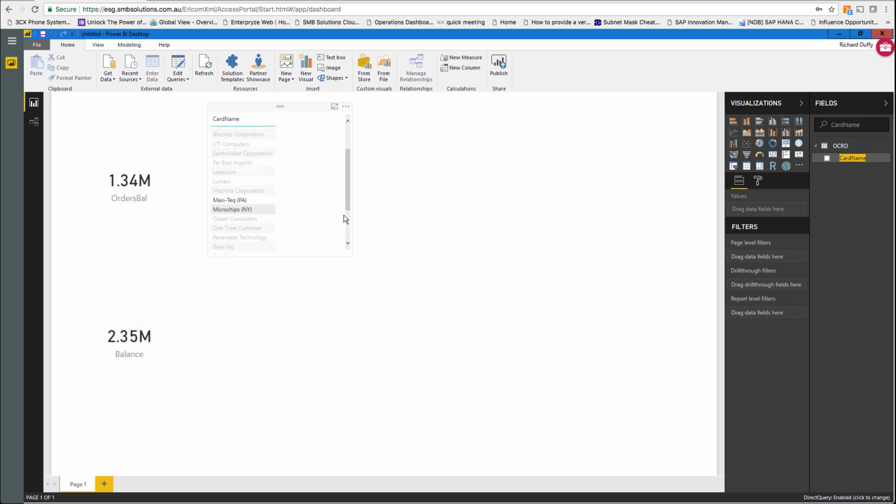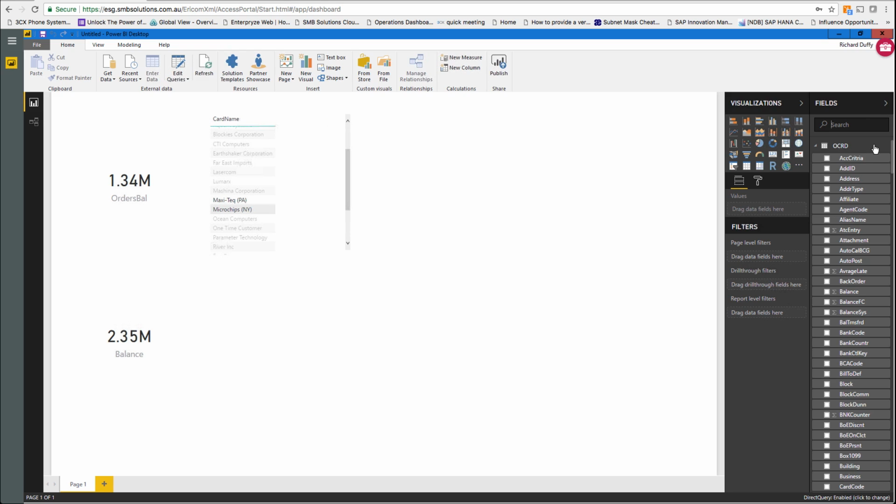So now bear in mind that everything else that you start adding onto here that comes from that table is also going to be reflected and impacted by that slicer. So if you want to view that same information, let's say the orders balance, as a graph, and maybe you want to see your top 10.